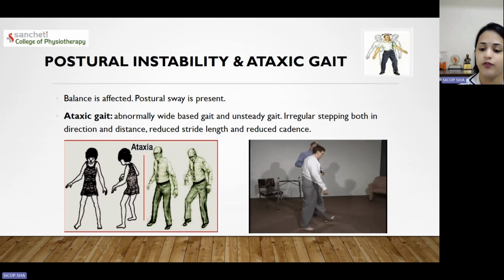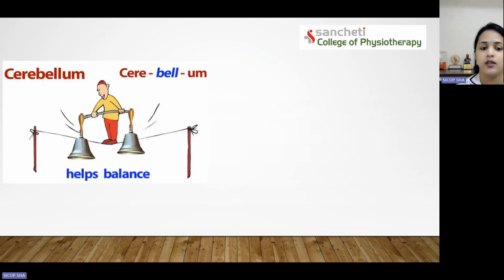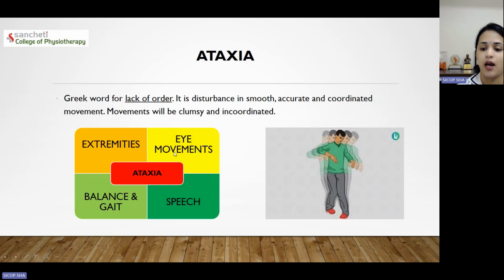So a quick recap before ending this presentation. Ataxia that is there in a patient. Okay, so the movements are incoordinated. As the movements are incoordinated, what is affected? Its accuracy, its coordination, and its smoothness. Okay, that's why the movements are going to be clumsy and there is going to be lack of order. We can see ataxia in eye movements. We saw nystagmus, rapid alternating movements of the eyes. Okay. So ataxia is lateral gaze evoked over here.